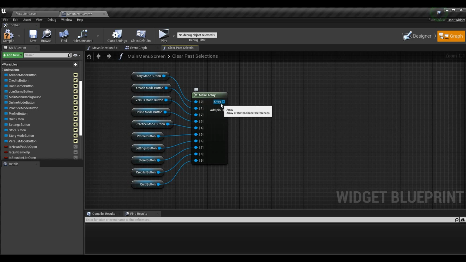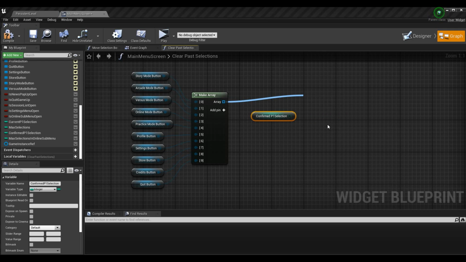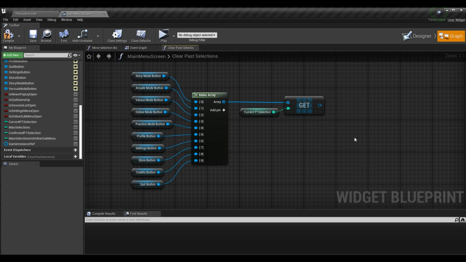Now, an array has each one of these buttons stored at this index that it shows here. Now, if we were to compare the current P1 selection with the index from the array, we would know if it is the button that the player is currently selecting. So if I drag off the array and type get a copy, I can pass confirm P1 selection into this. Actually, I want current P1 selection. Confirmed is the one that we chose, that we actually clicked into, but the current P1 selection is which one we're currently selecting. So current P1 selection, get from this array.